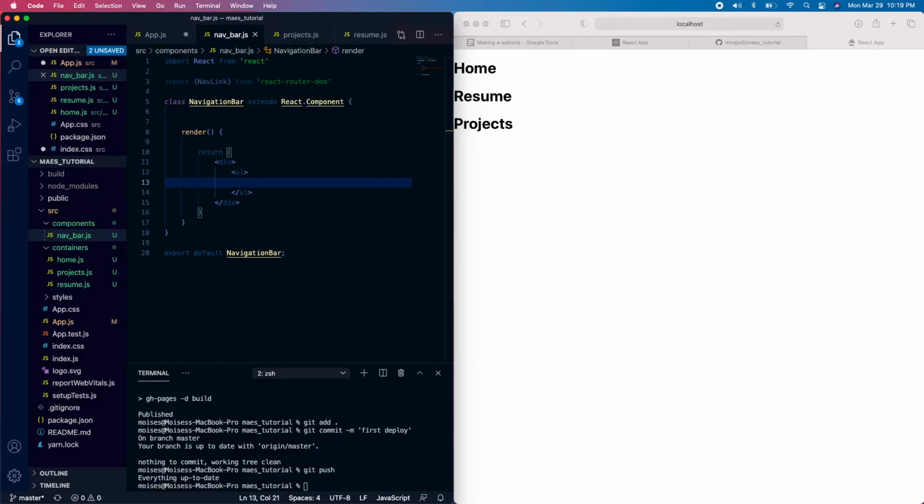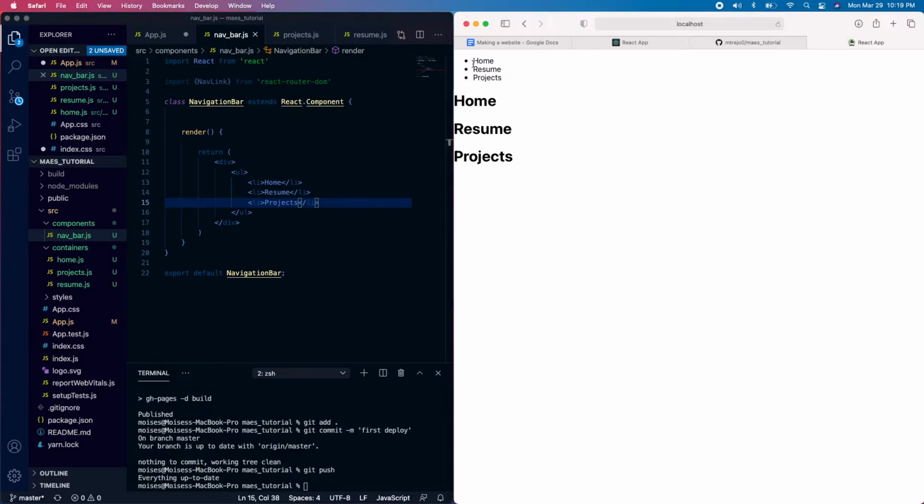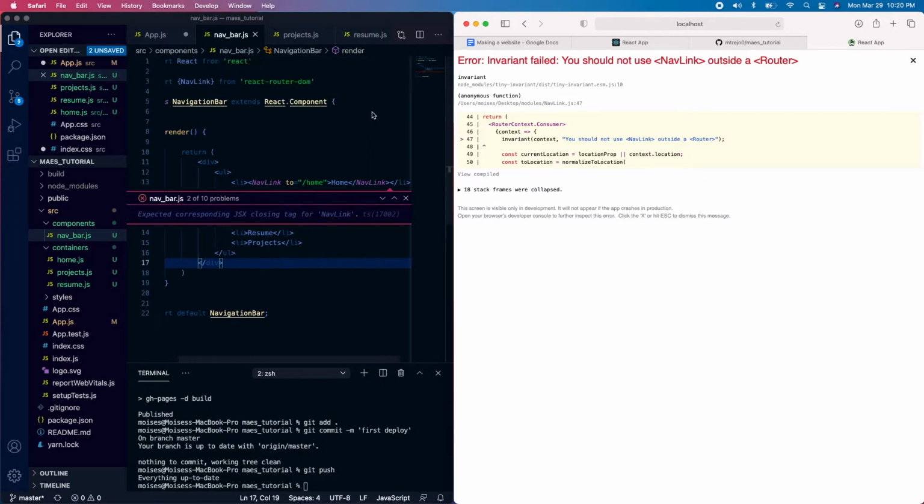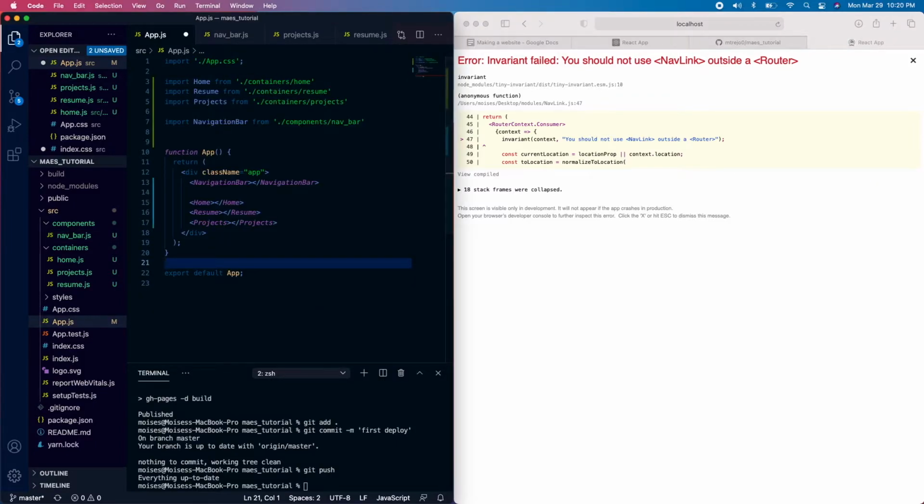We are going to add different links to the different pages. So we'll do a list item, then we'll copy it 3 times so that we can go to different pages. Each list item is going to have a nav link. So this is going to be our nav bar. Now we just have to add a navigation link, and then we want it to go to a specific page or a specific route. Home. Using nav link outside of a router. So this is giving us a complaint that this nav link is out of a router.